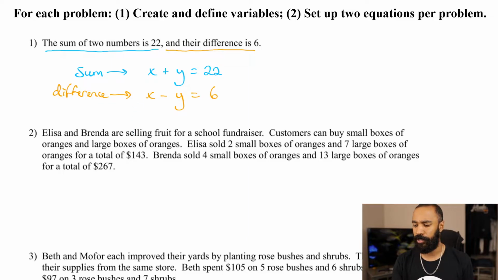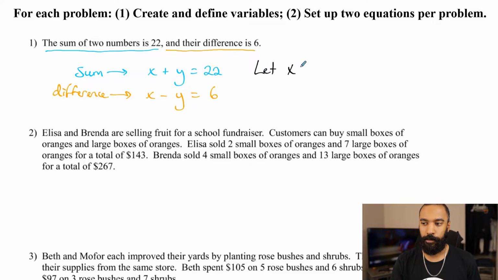This one will be a lot harder to say. What do you want me to say about x and y? They're just numbers. Okay, you could just say x is the first number and y is the second number. That's fine. You can say let x equal first number, y equal second number. But I'm going to get a little bit different with it here. Not weird, but a little bit different because I want to look at this difference equation with you.